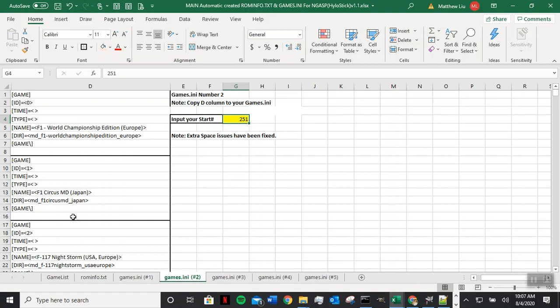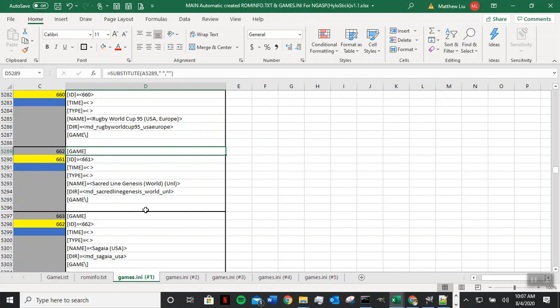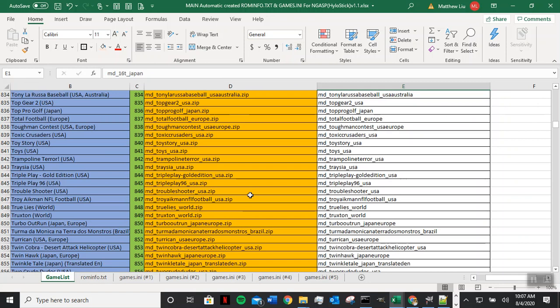So now you could generate a new list starting from whatever alphabet you want, and you could create up to number 5. I don't think you want to create more than 5 because that would be very, very long. So one cool thing about this game list is you are not restricted now in how many you could put into the game list. You could put as many as you want, and it will automatically generate the list for you. I think the next one I'm doing is going to be 1,425, and we're going to test that to make sure this all works.